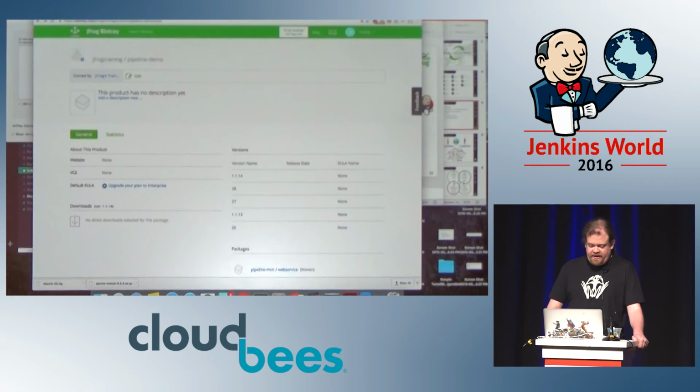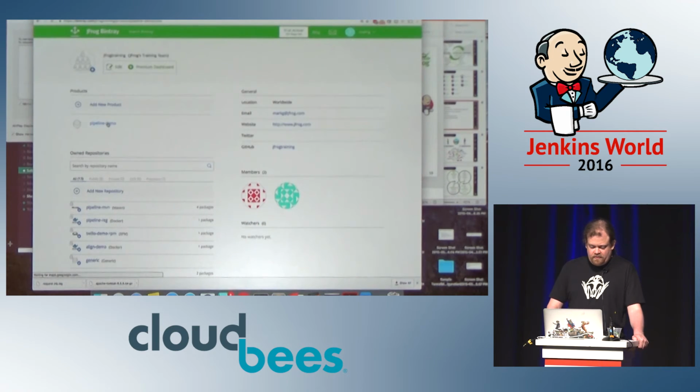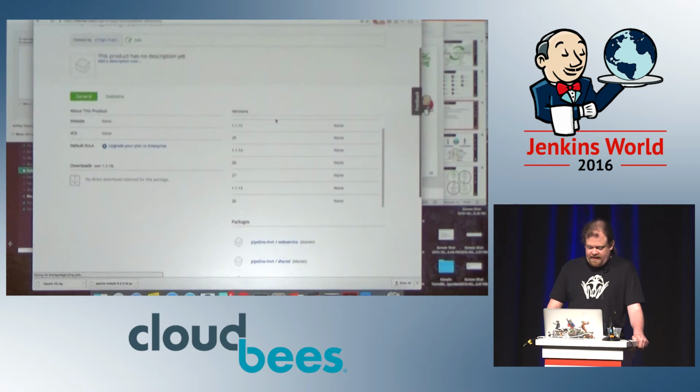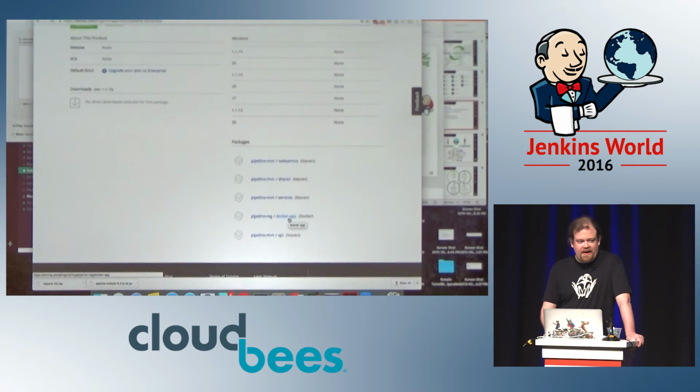And if I go out to Bintray, I can go out to my product pipeline demo, and I can see both the various Maven packages that go with it, as well as the Docker registry. So they're end-to-end. I've shown with the Docker pipeline, I've created a distributable Docker image.